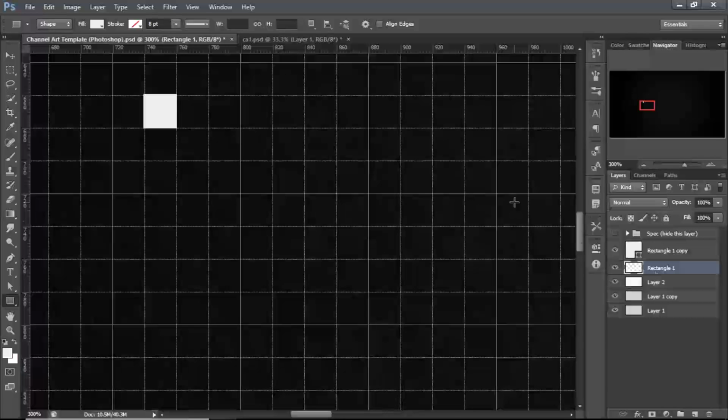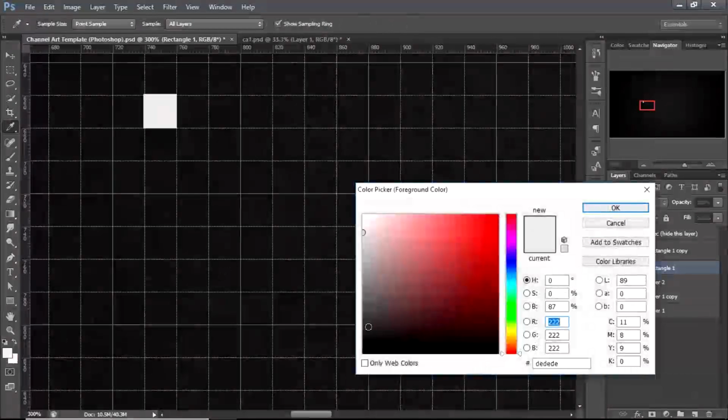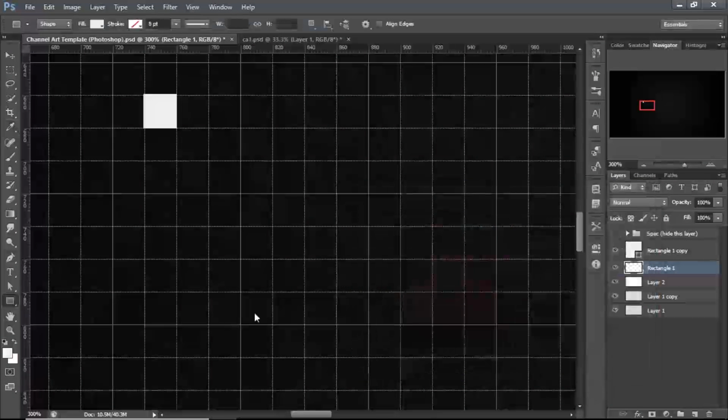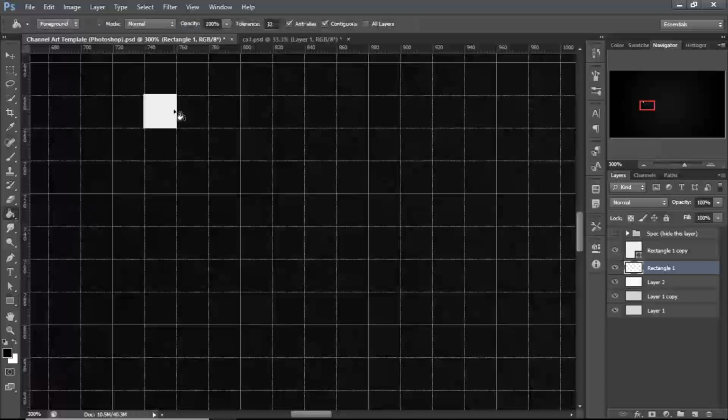After rasterizing it, we're going to make a fill color. So give it a fill color of, let's say, black, right? So we're going to give it a fill color of black. So we go to here where it says paint bucket tool and just click, and here you'll see that it's now black. It's a black color there.